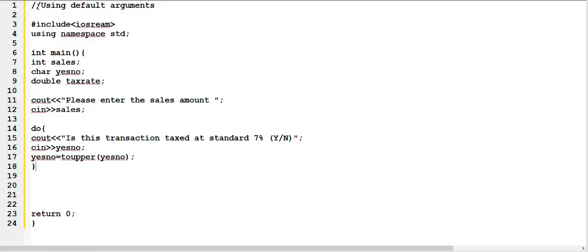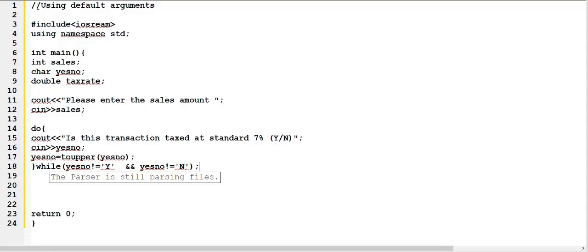And then our test is that as long as the user keeps giving us something other than uppercase Y or N, so we write like this: if yes no not equal single quote Y, and it is also not equal uppercase N, meaning the user gave us neither Y nor N, gave us something weird.